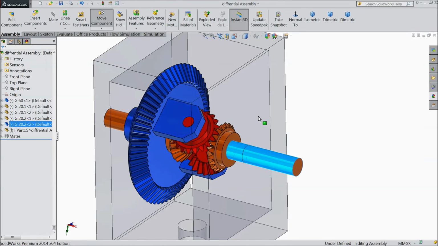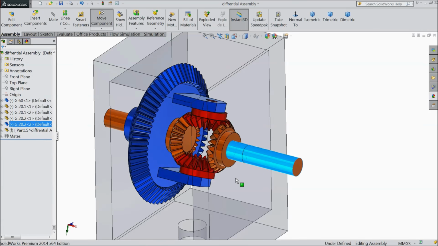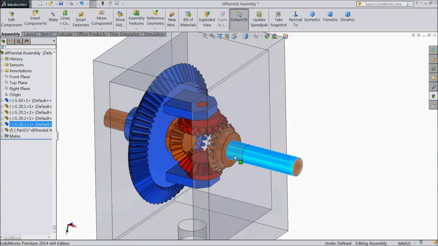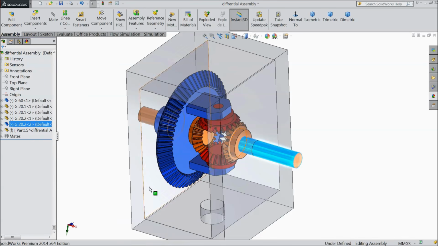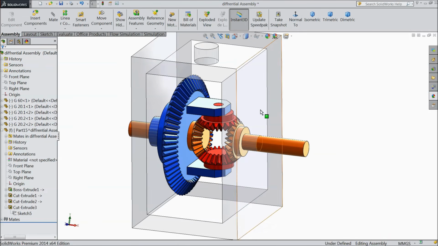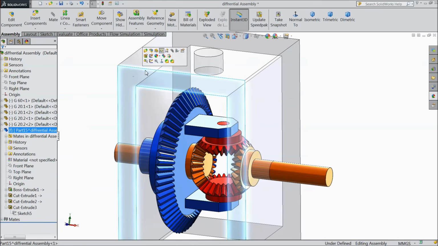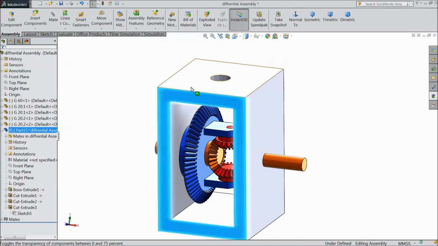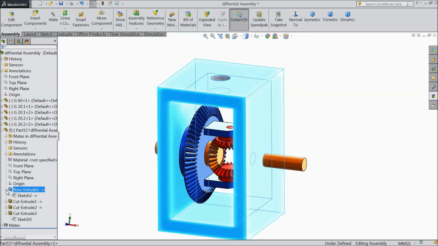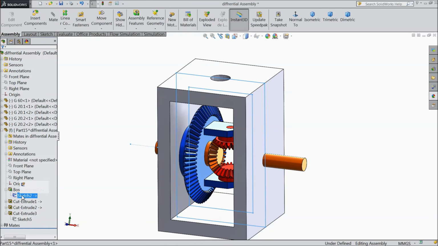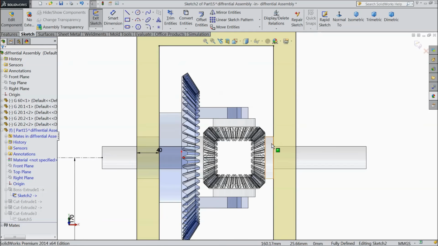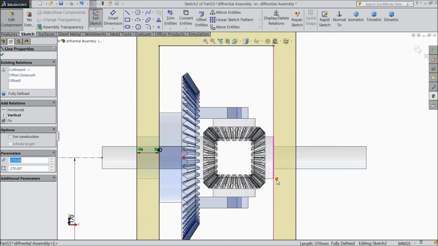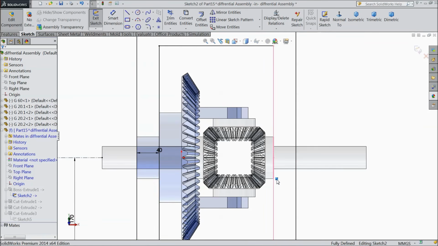Now we will add another gear. Now we want to do some modification in this body, so change transparency. Select this body, first select extruded boss base, select this as sketch, edit, normal, and select this line and release this, delete this collinear command.